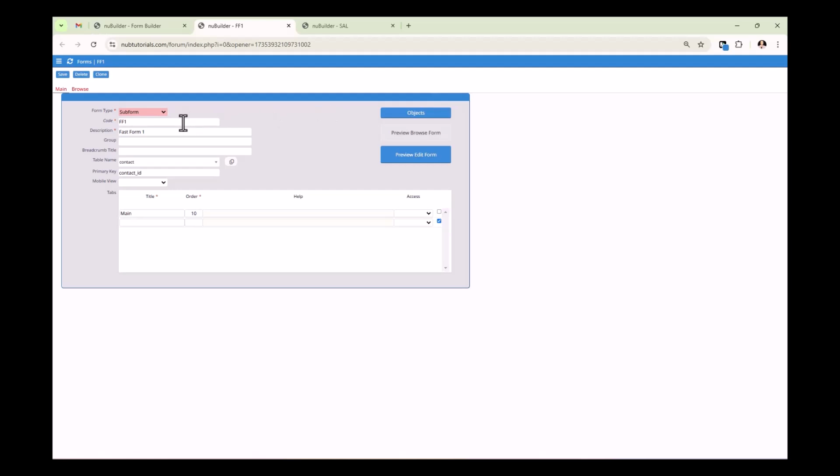All right, just give it a meaningful name. What am I doing?